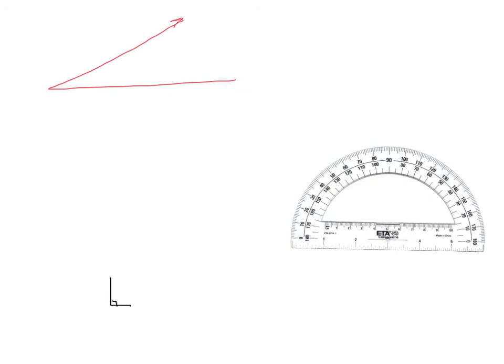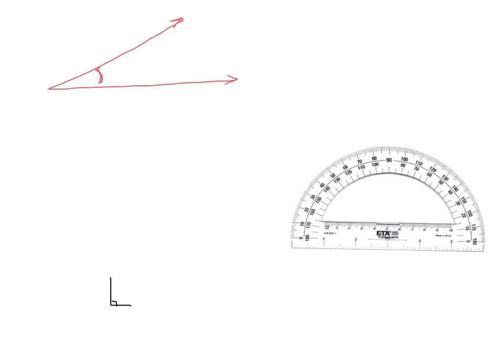So here I have two rays, and they create an angle here. And now, as we can see, that is smaller than our 90-degree angle. However, is it closer to 90? Well, that's the halfway point here. Is it closer to 90 or is it closer to 0? Well, in my opinion, it looks a little bit closer to 0 than to 90. But now we can measure it and see.